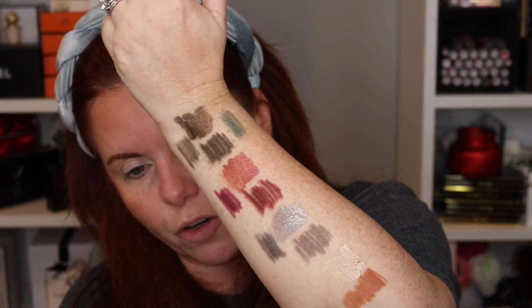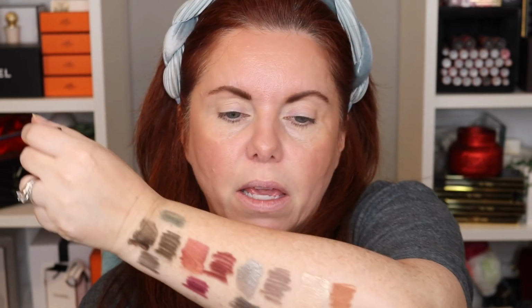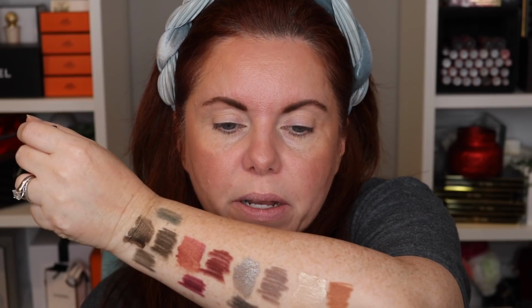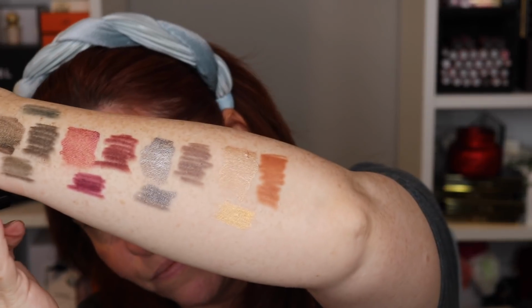And then in comparison to this color here, the beige, I don't think I have a liner that's really that shade because I don't have matte taupe. It's the one waterproof liner I don't have. I have 23 of them, but I don't have that one. So I don't really have anything that's this shade here. I have the Ore Gold, which might look a little bit like the Ivory. Might be a nice combination. That's it right there.